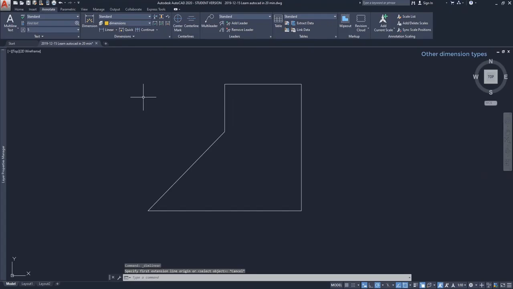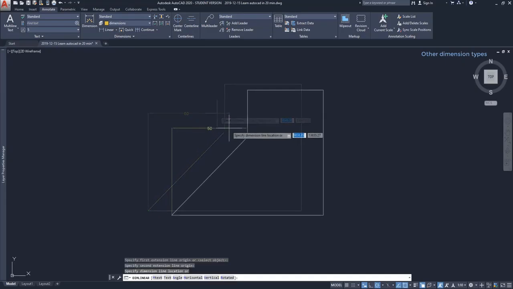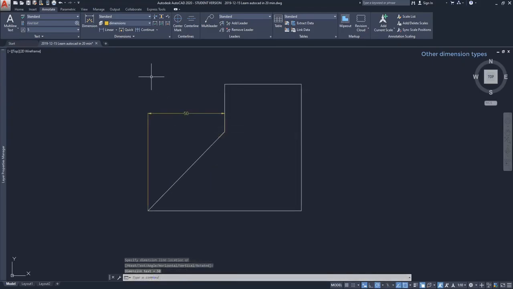Other types of dimension lines. As I showed in the beginning, there are more types of dimension lines to use in AutoCAD, depending on what we want to measure. For example, let's measure using the linear dimension the distance between this point and this one. As you see, it's measuring either the horizontal distance or the vertical one if I move the pointer this way. But this is all fine because I can insert an align dimension. With this option, I can measure objects that are not located in the Cartesian axis. So it's much better, as you see.